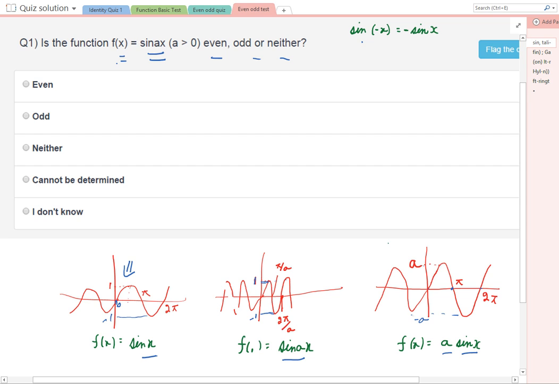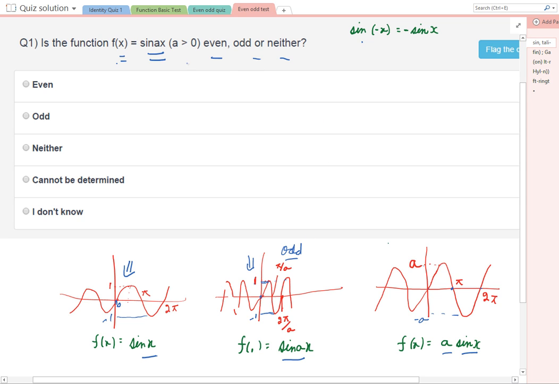By substituting different values of x, you would be able to figure out why the graph changes as they change. But this information is not directly required in this question, but I thought it was a good time to expose you to these graphs. The way to solve this would be, one, you can solve it graphically. If you look at the graph of sin(ax), you would notice that it's symmetrical about the center. It's not symmetrical about the y-axis, but it's symmetrical about the center, which means it's an odd function.